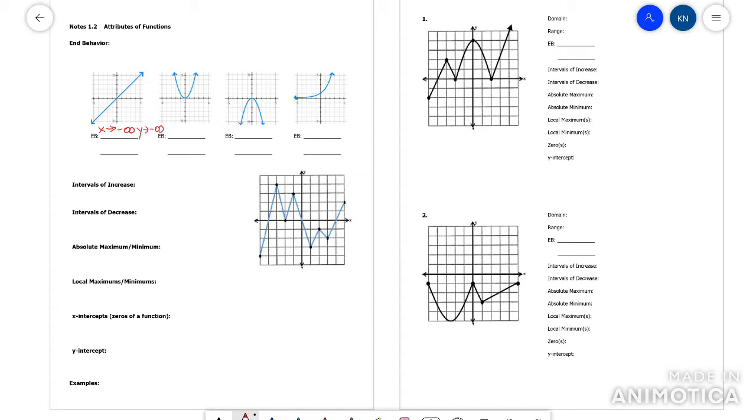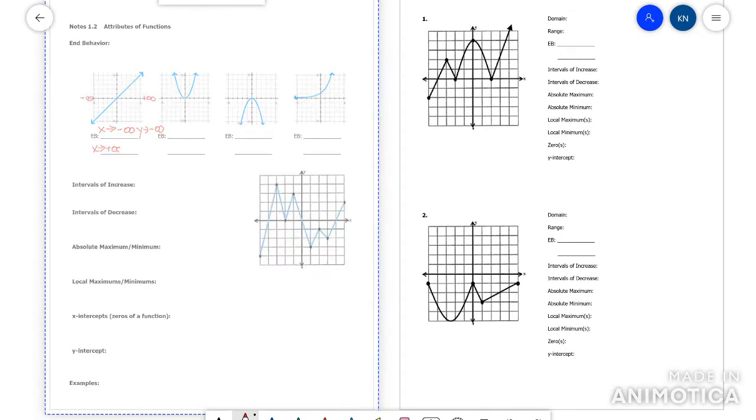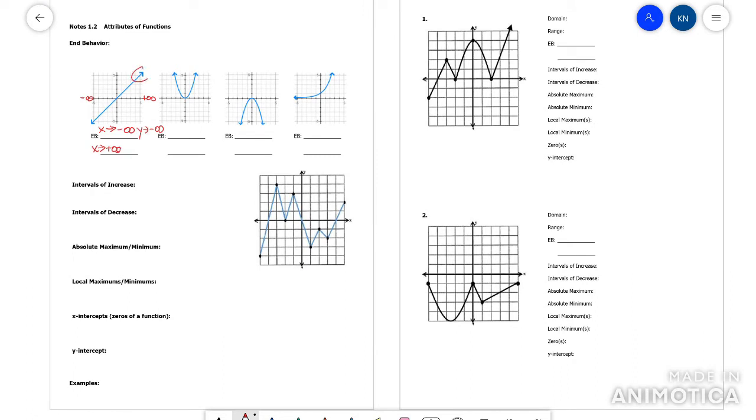Now, the other side of this: as x approaches positive infinity, that means I go right, because here is positive infinity on my x, and here was negative infinity as if I went left. So if I go right towards positive infinity on my x, what is my y value doing? When I look at this graph, I can see that if I go right, my arrow is going up at the end, so y approaches positive infinity. I'm going up.